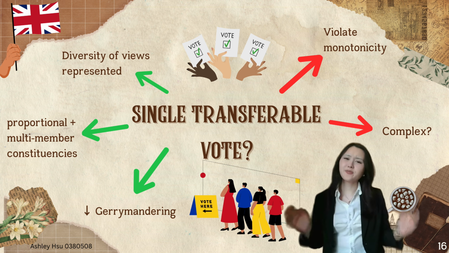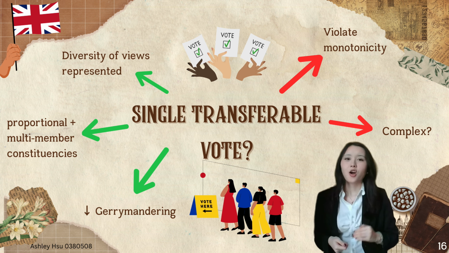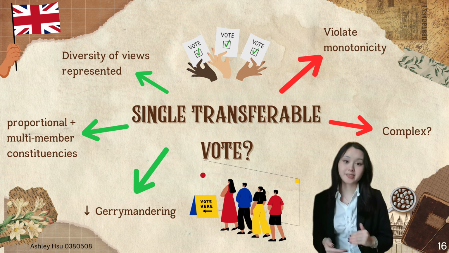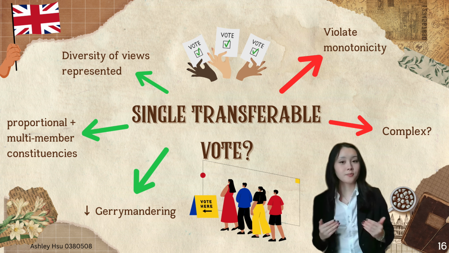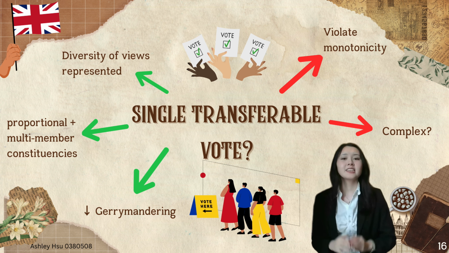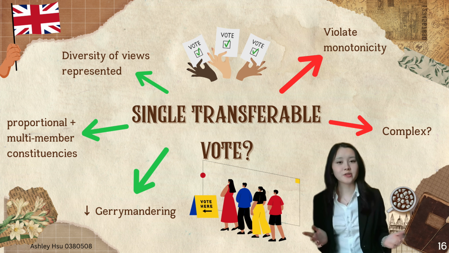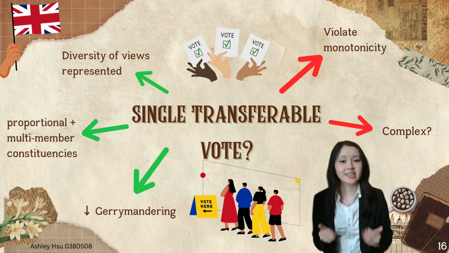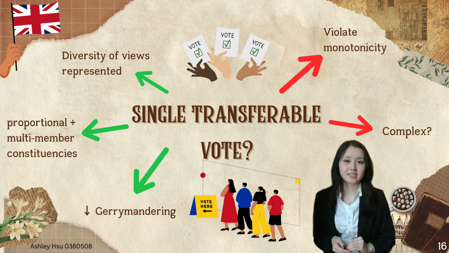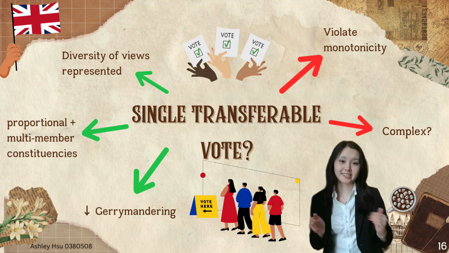In summary, every voting system has its flaws. Although the STV may have a few downsides, we believe its merits make up for it and it can be one of the reforms considered. Allowing for a multi-member constituency with preferential voting can represent the diversity of opinions in voters that are present in the United Kingdom. Through this system, we believe no voices will be silent and no votes will be wasted.